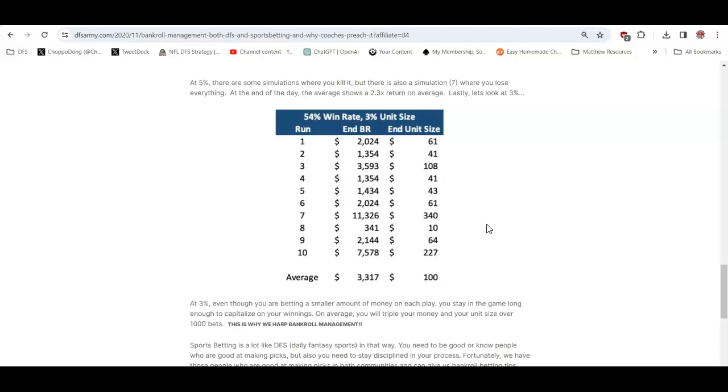You might catch one of those outliers to the positive. But if you're like me and you want to sit down and you just want to forget about it and just click, click, click along, use 3%. 3% is about the ideal number, and anything under that is really just going to kind of kill some of the volatility and make your swings maybe a little bit less. And that's what we're after.